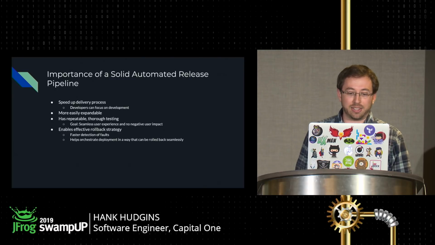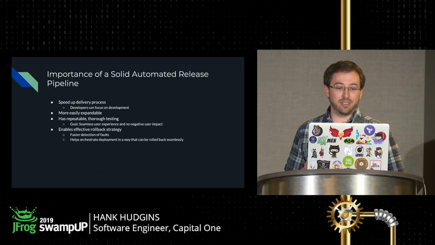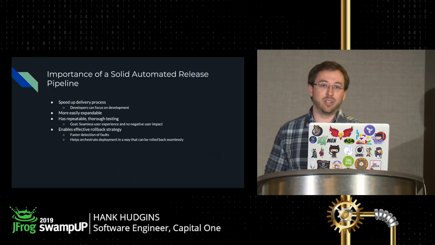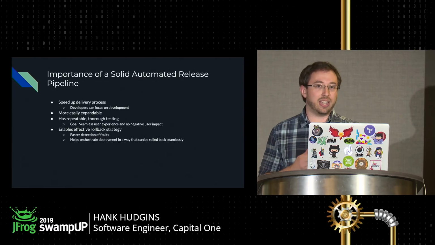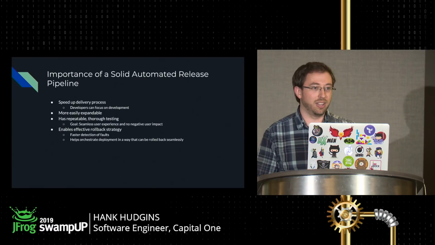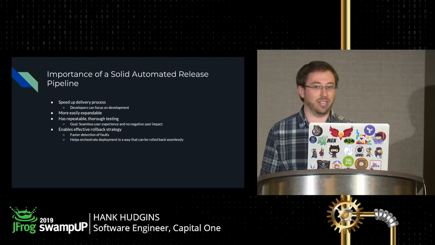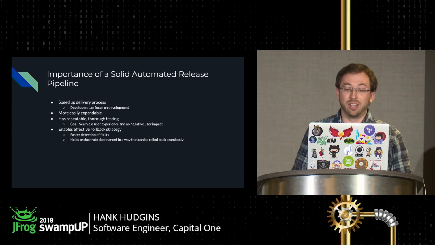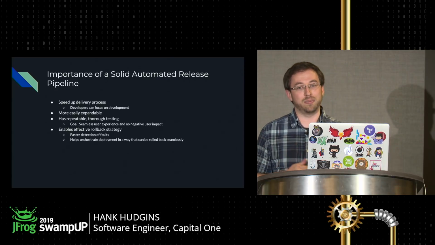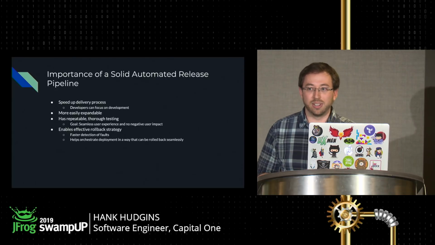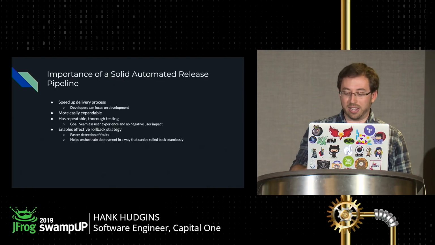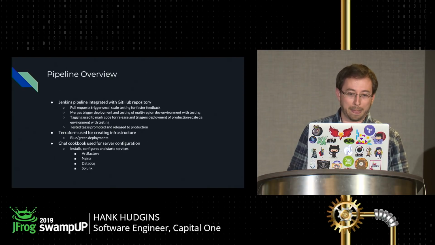And then the last one here enables effective rollback strategies. It does this in two ways. The first is it enables you to detect faults faster. You have automated testing in your pipeline, so you can detect when things are misconfigured much faster than if you just spin up a cluster, for instance, and then realize some functionality is not working just from doing some manual testing. So that's much faster. And then it also helps orchestrate deployment in a way that you can roll back from without impacting users. I'll go into how we did that in a little bit.